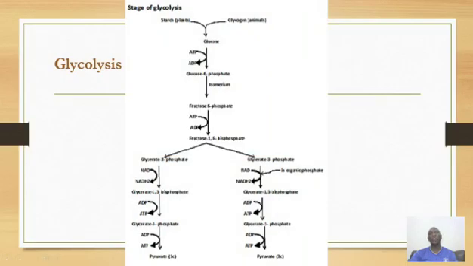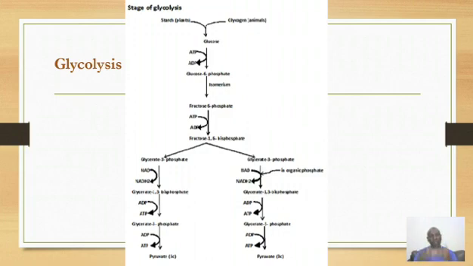Therefore, glycolysis begins by glucose getting phosphorylated. A glucose molecule is phosphorylated, that is to say, addition of a phosphate molecule from ATP, adenosine triphosphate, liberating adenosine diphosphate, forming glucose 6-phosphate. This occurs in presence of an enzyme called the kinase enzyme. Meaning when a phosphate adds to glucose, we simply form glucose 6-phosphate.